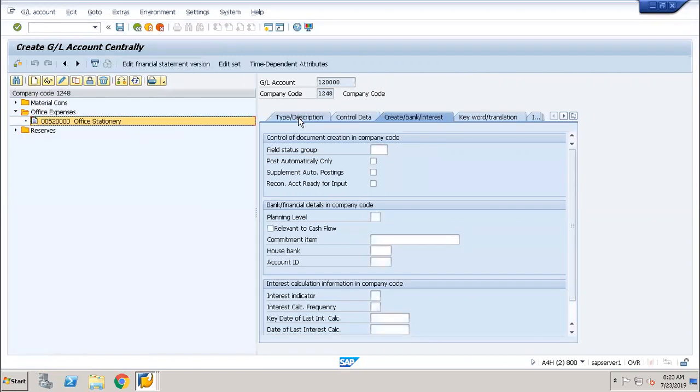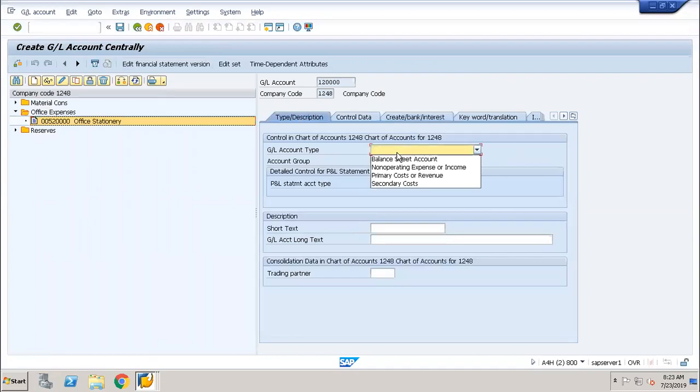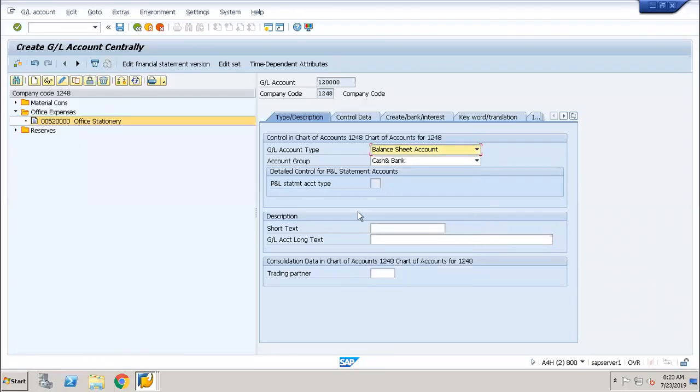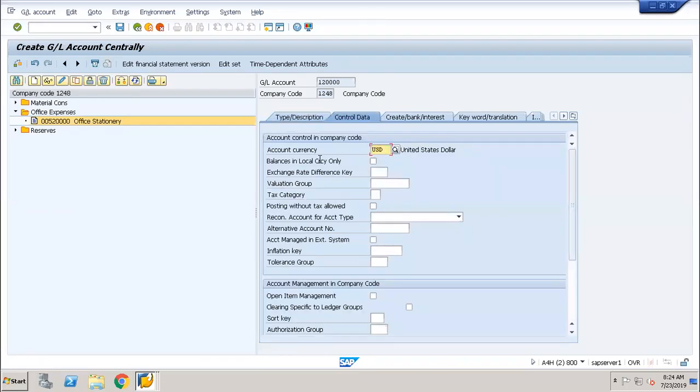Now here in the type and description, I will say it is a balance sheet account, and I'll say cash and bank. I don't require a profit and loss account type, and I'll say Bank of America.